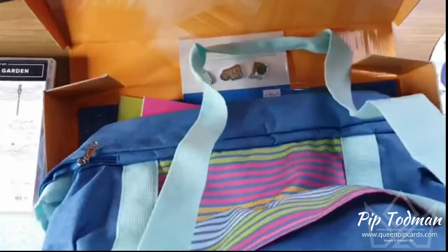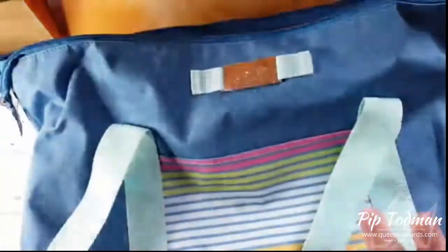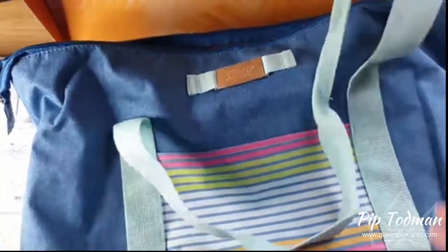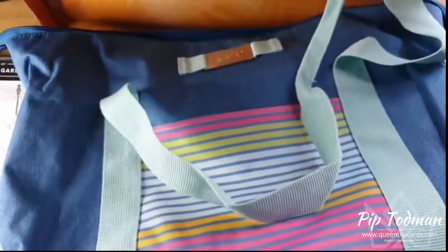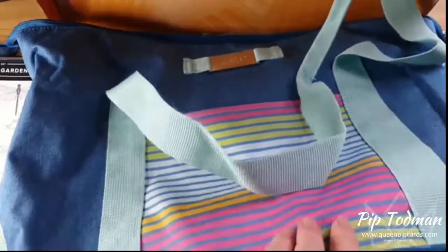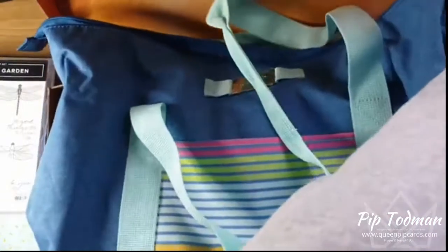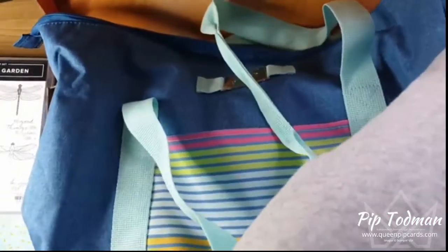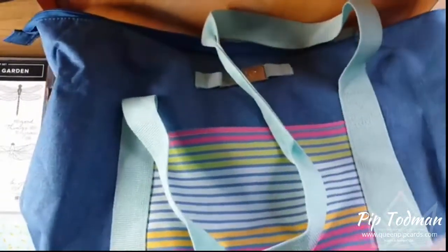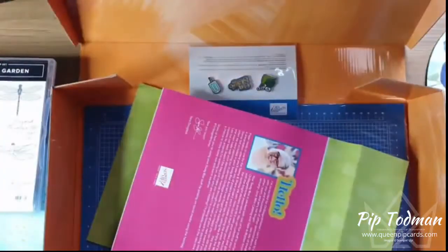I did this because they normally put all their goodies in pockets, so I searched every pocket of this thing. But they didn't put them in the pockets this time. They just put them underneath. It made me go and look at the bag, so that was good. That's a lovely bag, isn't it? That is fab. I'm not going to bother zipping that up. I'm just going to take it away because it's lovely, but it's in the way now.